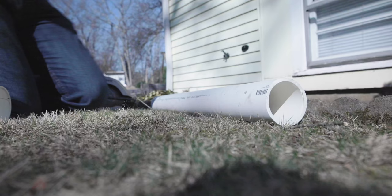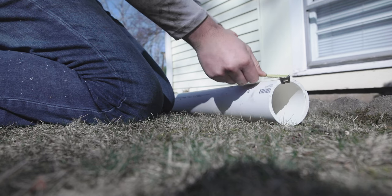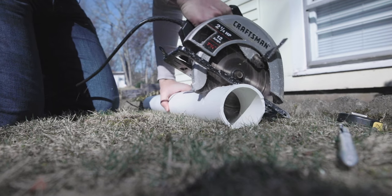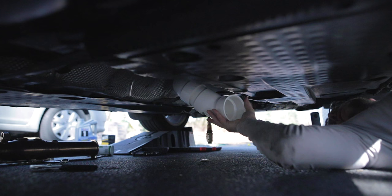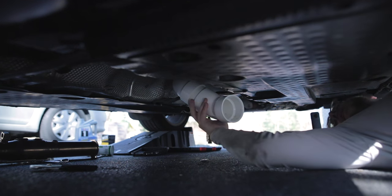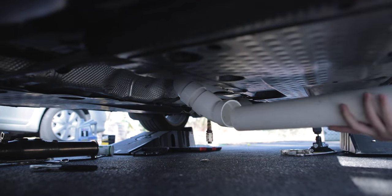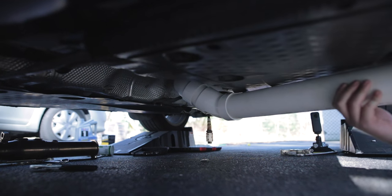We're gonna make a 4-inch little connector piece. Yeah, you know what, we're gonna do 3.5 inches. Sweet. Let's see if this works. Yeah, okay. 90 degree to a 3.5 inch little connector to a 45 degree. Perfect. So you find something to hang it on.